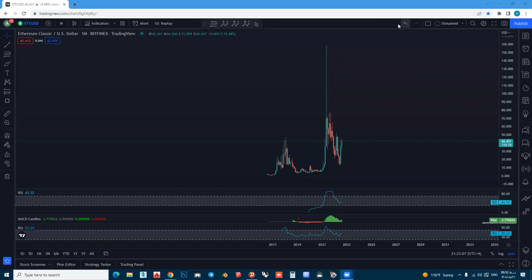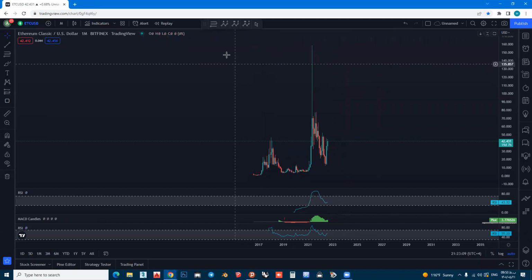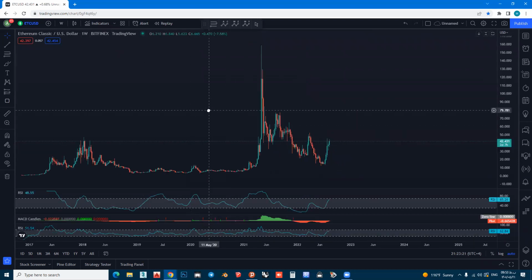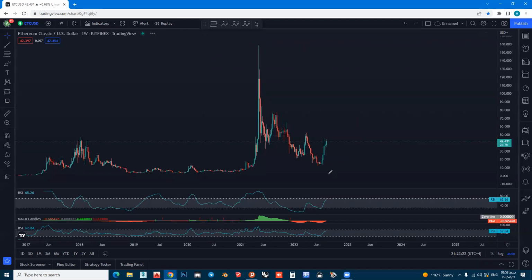ETC, we start with the monthly chart, and as we can see, after the price drop, now this is what we get. We get a good reversal compared to the other charts, but based on the monthly, we have nothing to discuss. But if we move to weekly, we see we had a divergence. If we put this one relative to the previous one based on one of the indicators, all right.